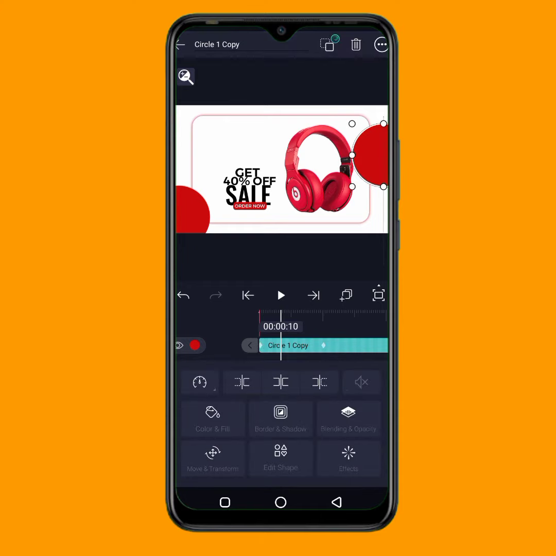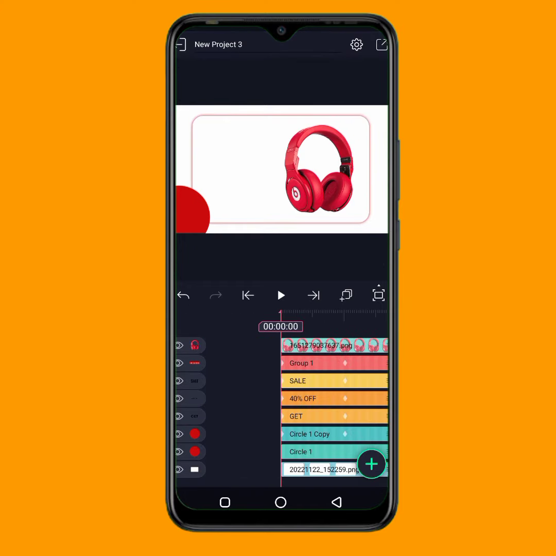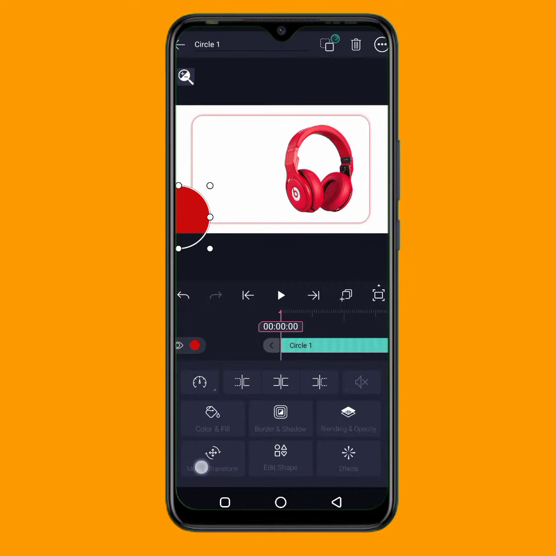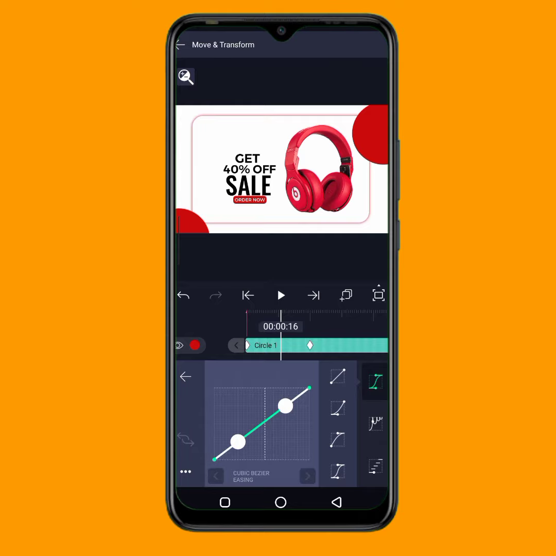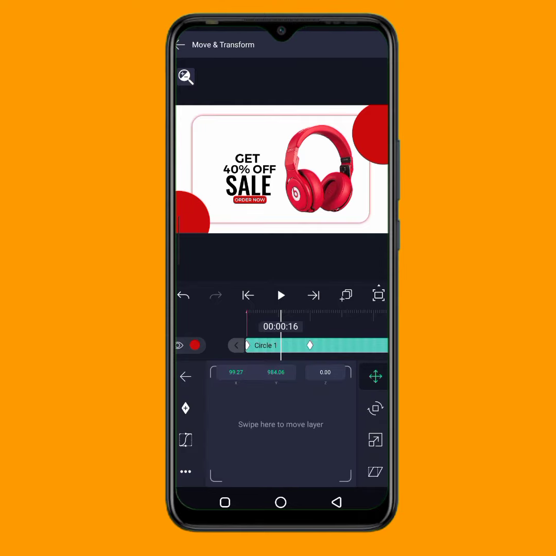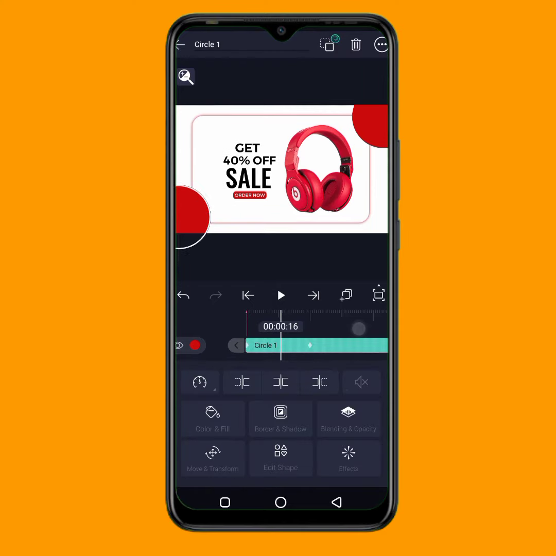Alright. So let's do the same thing to the second shape. So here's the second shape. Like I said, we are going to add a keyframe at the starting point. I'll add a keyframe here. Then at exactly 1 second, I'm going to add another keyframe. Then the first keyframe I added, I will go there. I want this to be coming from here. Then don't forget to add our curve at the middle of the two keyframes. Alright. Then I'll tap on the curve section. Then I'll paste the curve. Paste curve.